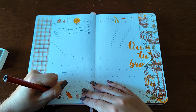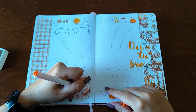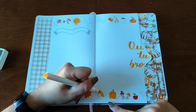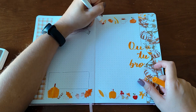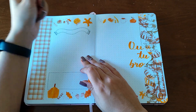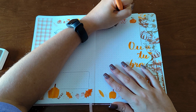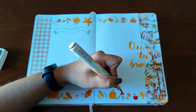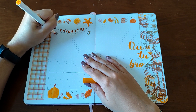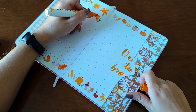I decided to paint everything and you'll see it in this little time lapse, so I'll be quiet and you'll see me paint the leaves. I doodled some leaves, pumpkins, mushrooms, cinnamon rolls, a tea mug, an apple, and pretty much that — most of it were leaves and pumpkins. I also drew a pumpkin pie, just a slice of pie. For the favorites section, the title was supposed to look like a scarf — I don't know if it looks like one but that was my intention.